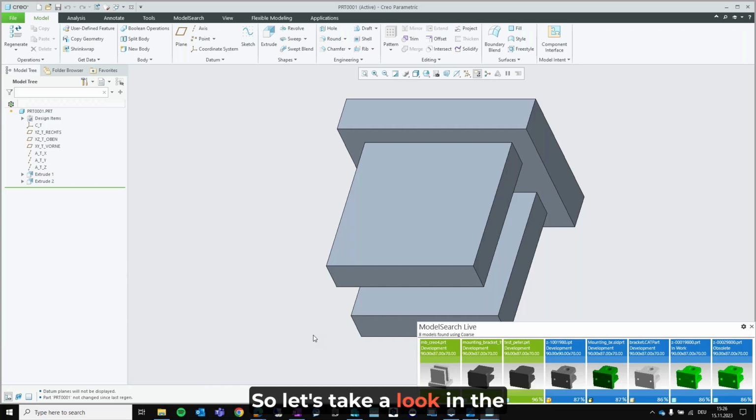So let's take a look in the lower left corner of the preview images. There the model icon is located. Probably the one on the left side is the one from Creo Parametric, but if we take a closer look at the others, you see they differ. The reason is I'm not working in a homogeneous environment, I'm working in a multi-CAD environment.